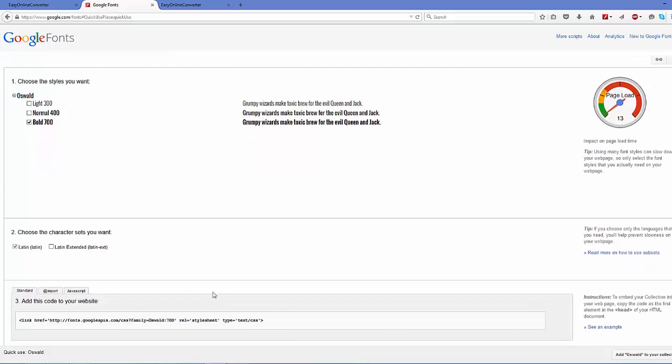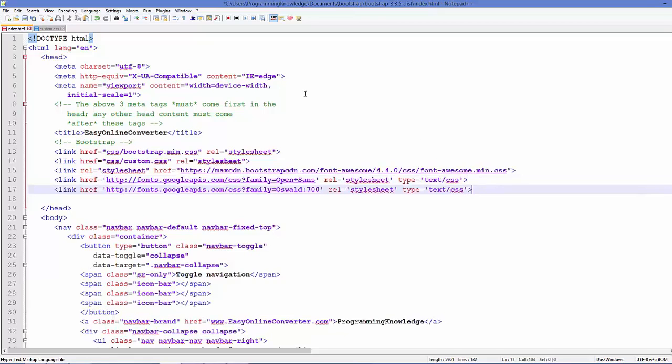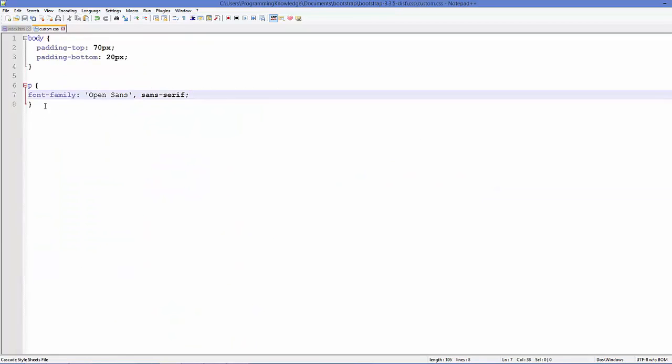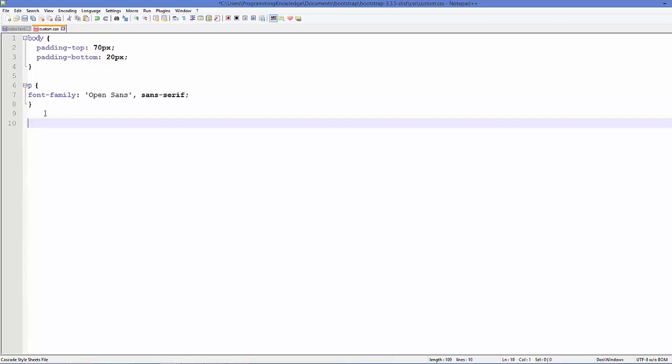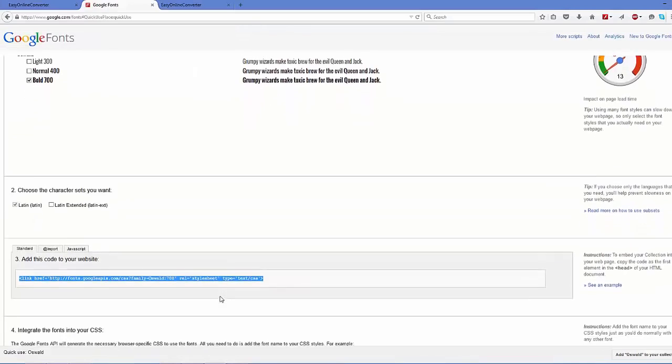Okay, so I will copy this code once again, paste this link in my HTML page, and I will go to my CSS file, and for example I want to add this for the h1 tag, so I will just add h1 here and just copy the font CSS code from here.